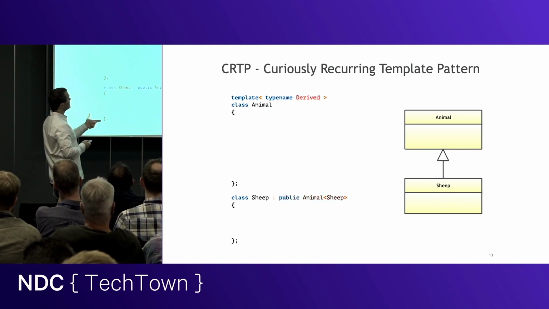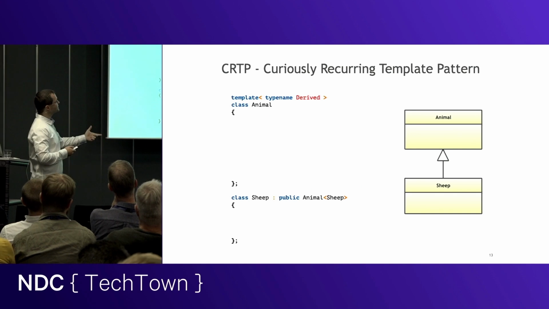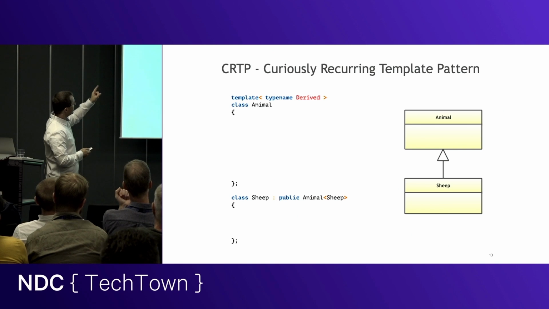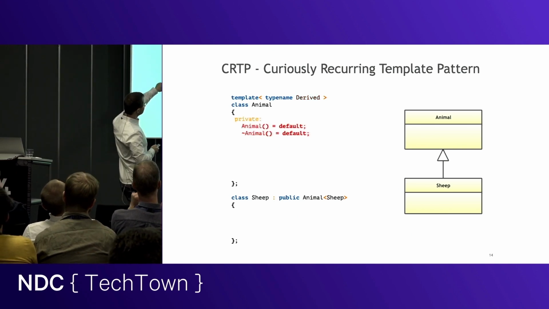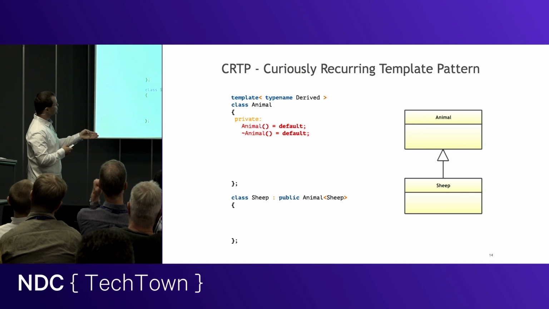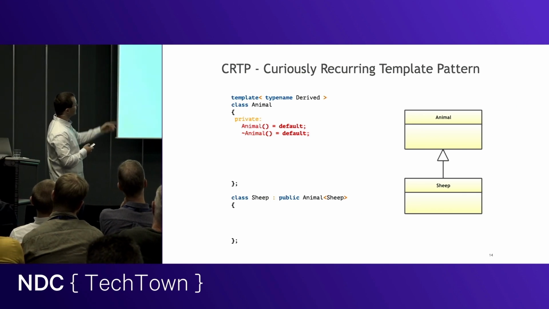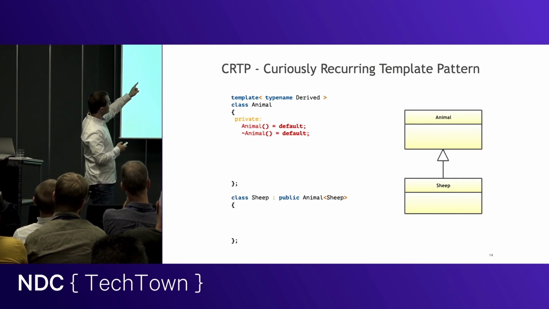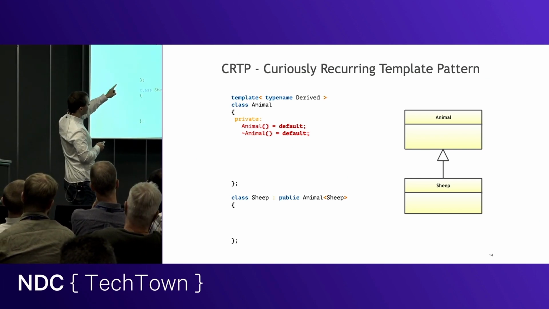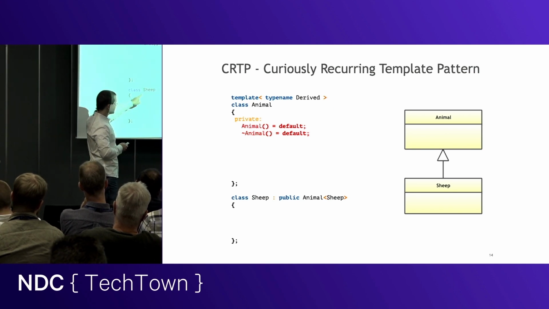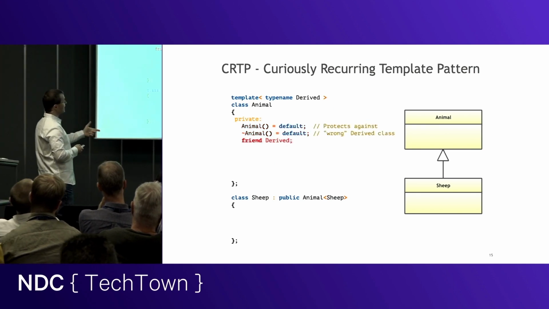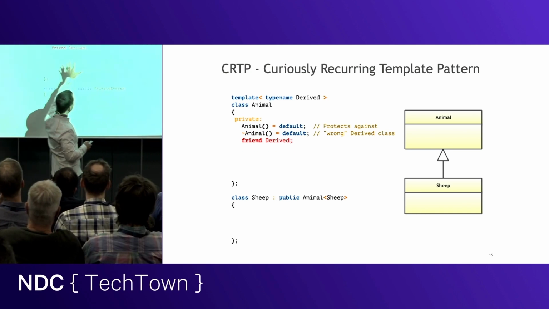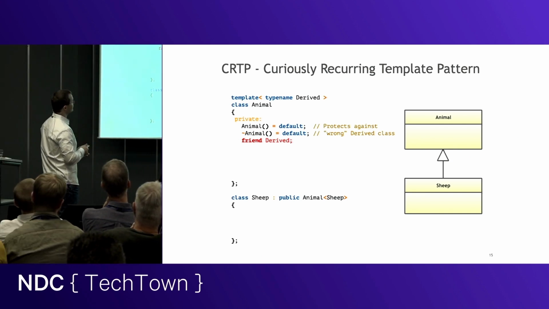One of the things that we now do in order to communicate this pattern is to name the template parameter Derived. This is a typical name for that. So it's a base class, but it's not really used in any virtual way, and that's pretty much the point. We want to get rid of virtual functions entirely. So we tend to make the default constructor, and even more specifically the destructor, private, which means that we cannot access them anymore, but the derived class has to. And so we befriend the derived class, which is even a protection that we do not accidentally use a different, wrong type here. So this is a pretty solid protection against any kind of misuse.